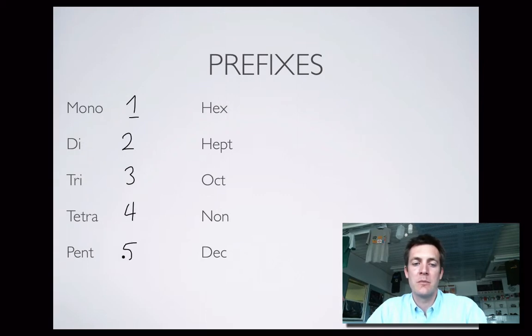And pent. Pent is actually the start of this next group, because from here on in, pentagon, hexagon, heptagon, octagon, nonagon, decagon, you may well have used those prefixes in maths when you're talking about shapes. You may even have heard of them in Olympic events like the pentathlon or the heptathlon or even the decathlon. But anyway, there they are.